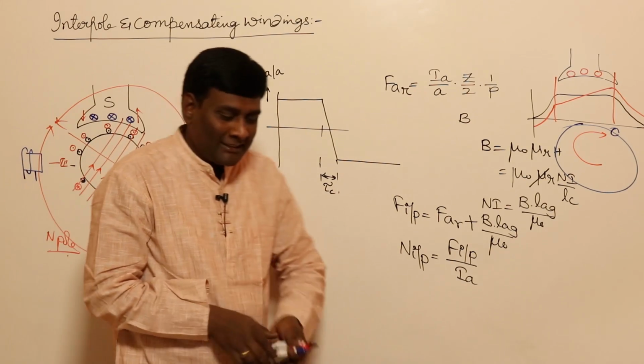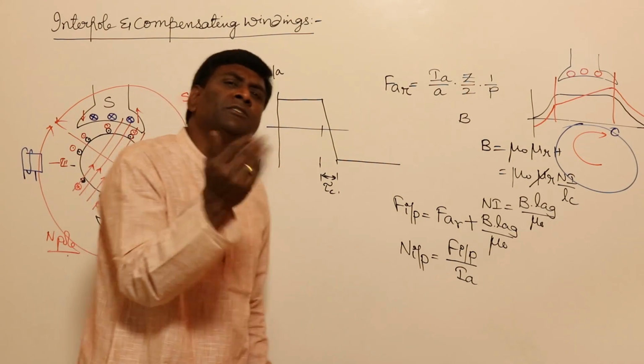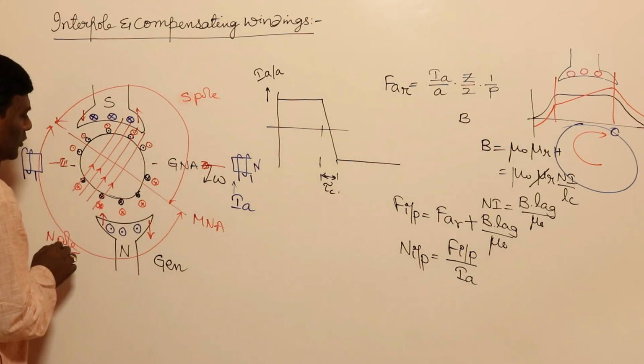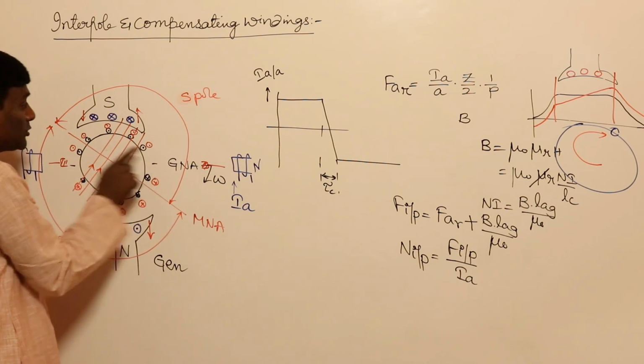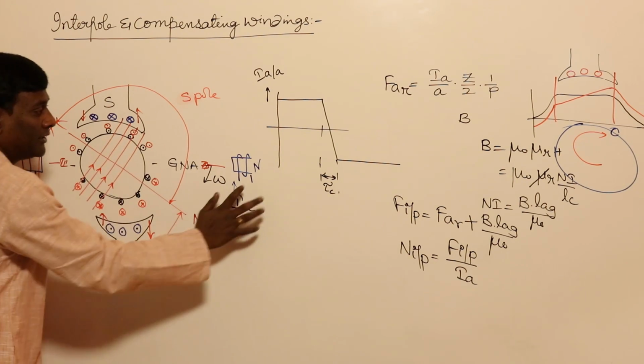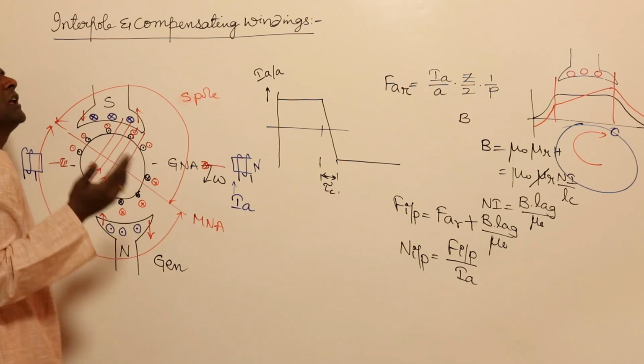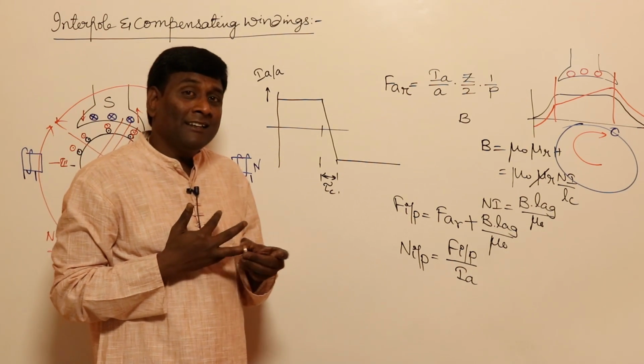Okay, so under that condition, what will happen? For example, the armature is not loaded. Armature is not loaded in the sense that, after the brush only. This is stator, no, the pole shoe is stator, the interpole is stator. So the armature is not loaded. Under that condition, what will happen?